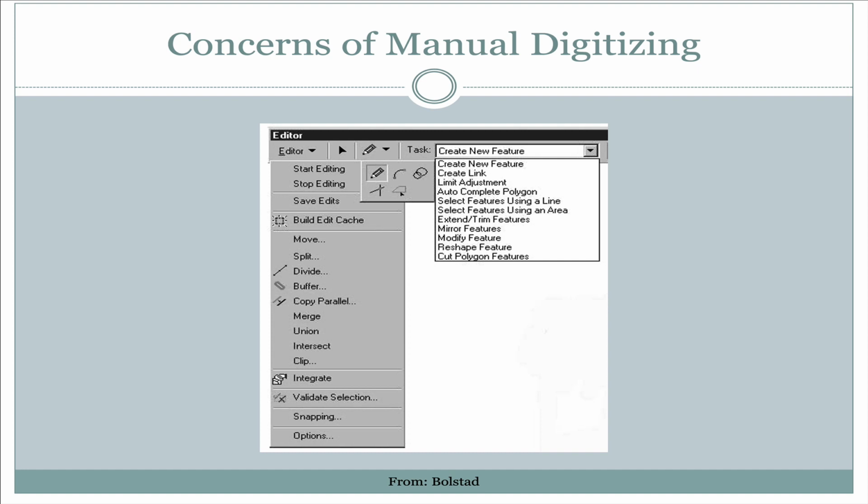And all of these things we can set up while we're digitizing. So if we're creating new features in ArcGIS Pro, we can do all these sorts of things like set these different tolerances and our snapping and all those sorts of things. Here's the snapping down here, and set it up so that as we're digitizing, all of these things are being taken care of so that we can get the best result possible.